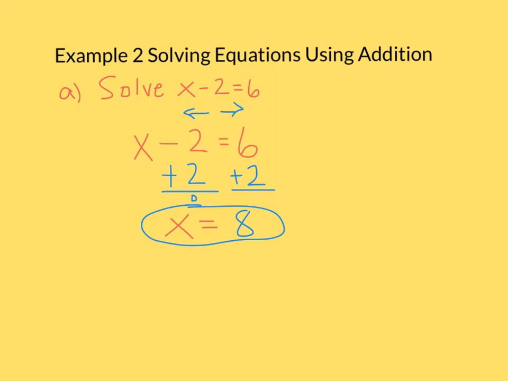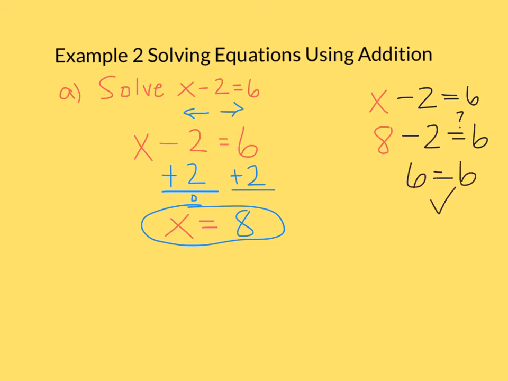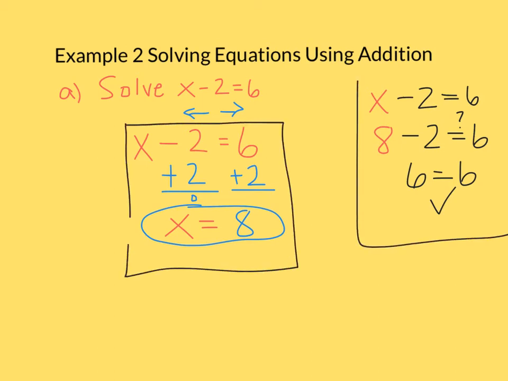If we had x minus 2 equals 6, all I do is plug in my new number for x, which is 8, minus 2. Does it equal 6? That's our question. Okay? So you do the math. If you get 8 minus 2 equals 6, then yes, it works. I'll just put a square on it. And this is the type of work that we expect to see on all of these types of problems, okay?